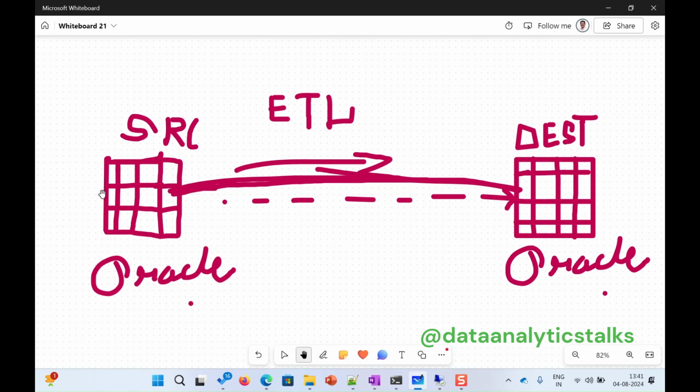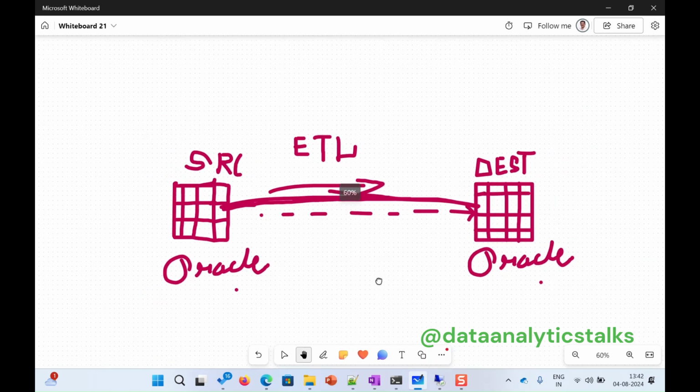Our goal is to extract the data from the source, do some kind of transformation, and push the data into our destination. Sometimes we will be bringing the raw data into the raw layer, then use some transformation, maybe using code in Python, then we will transform it and push it into the destination. There are so many tools that really help us to orchestrate the pipeline. As I said, Informatica is one among them.